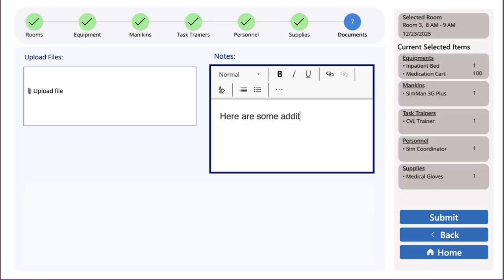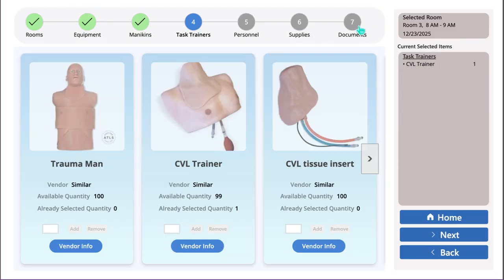Some additional details. You could also put Copilot in there if you really wanted to have a long, curated discussion of what should be entailed in here. But you can see here I have a summary of all my objects that were selected, all the equipment that was selected, the quantity, what was selected. I can go back here if I see something I want to modify, just click on it.